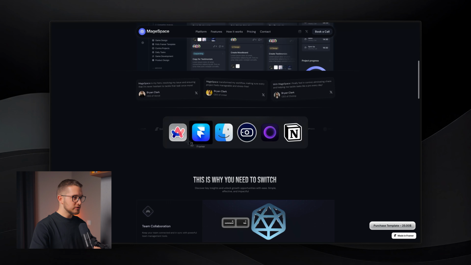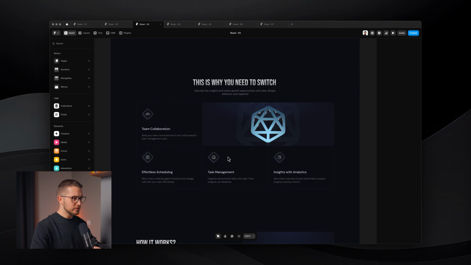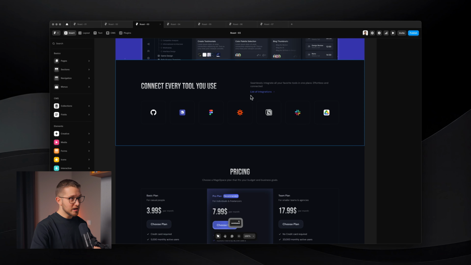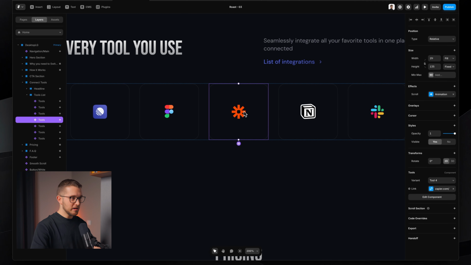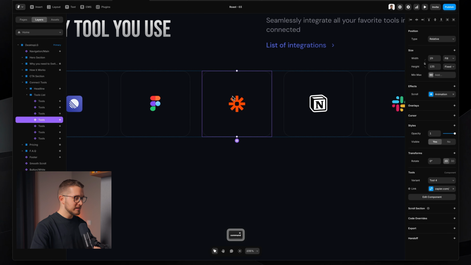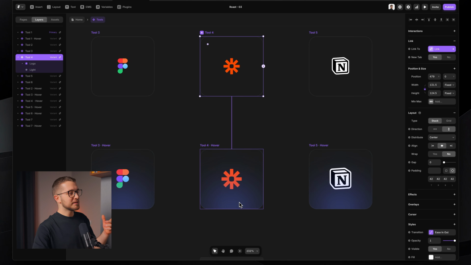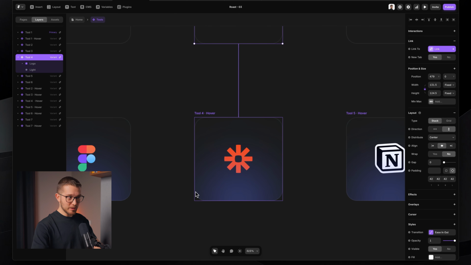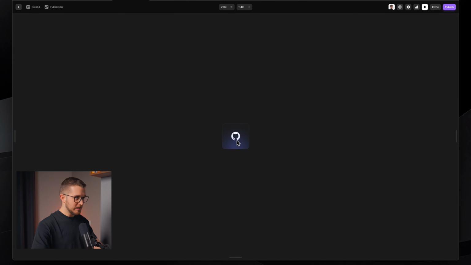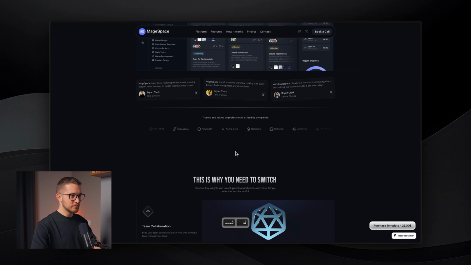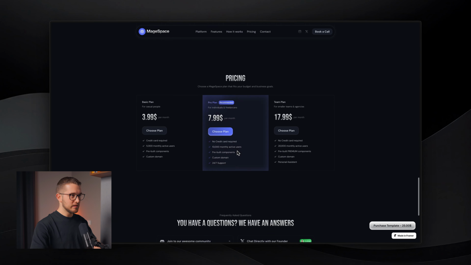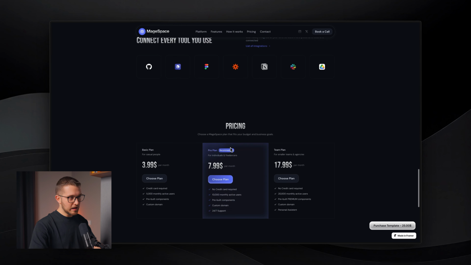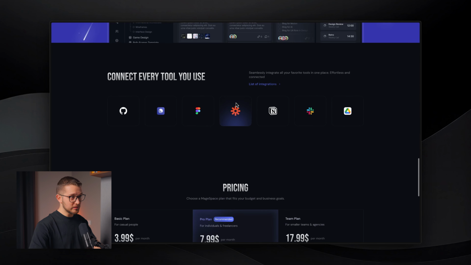So let's jump into the Framer project and let's take a look at those tool cards. Maybe I'm not gonna be able to fix them, by the way. So let's just take a look at them. So I'm gonna click into that. This is really weird, because here you can see it's clearly rounded. So it's not having that overflow issue that we have right here on the live website. I don't know what happened. Right now it looks great.